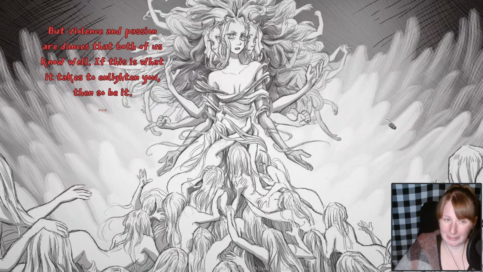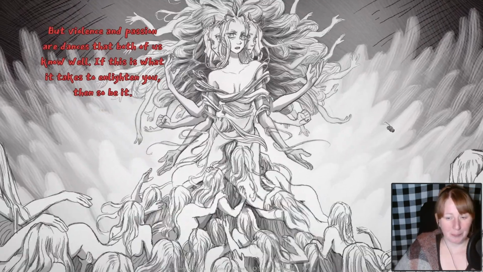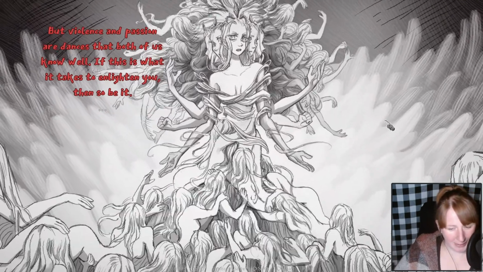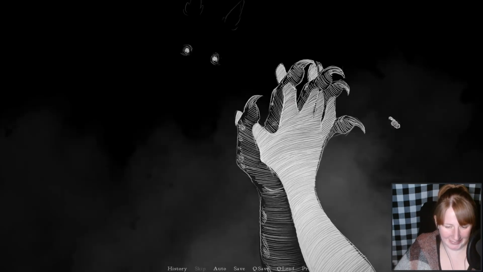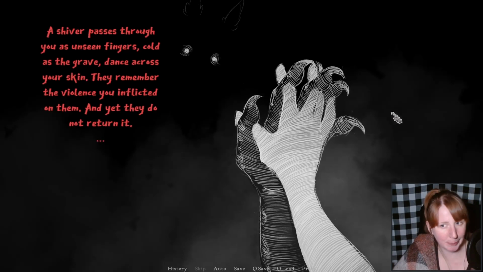But violence and passion are dances that both of us know well. If this is what it takes to enlighten you, then so be it. Let's do this, princess. I assume we get the Spectre first. Yeah? Yeah, there she is. Hey, gorgeous. A shiver passes through you as unseen fingers, cold as the grave, dance across your skin. They remember the violence you inflicted on them, and yet they do not return it. She was pretty sweet, but I think that's only because she couldn't, being a Spectre and all.